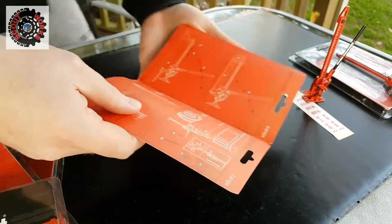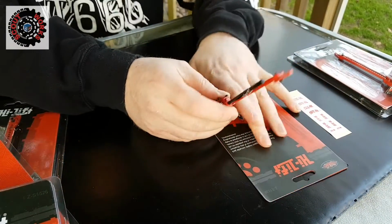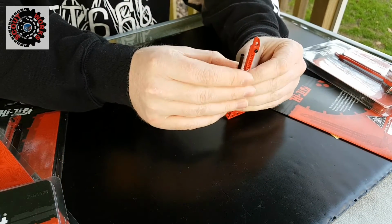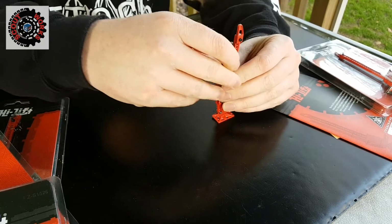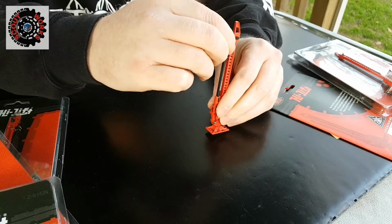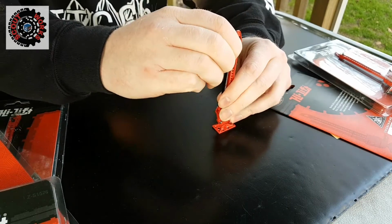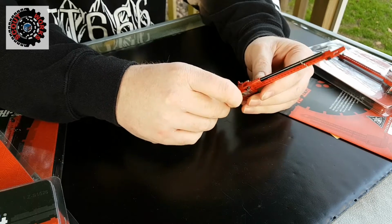I have to say I am really pleased with this. This is a very cool piece of kit. For all you scale guys out there, this is about as scale as it gets. I genuinely don't think there are going to be many scale accessories better than this. Now already I've noticed this handle coming loose a couple of times whilst I'm here. I think I might put a bit of thread lock on that. Last thing I want is that vibrating off and being lost down the mountain. That would not be good.